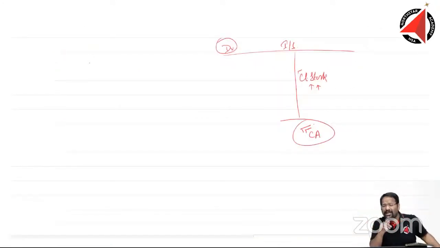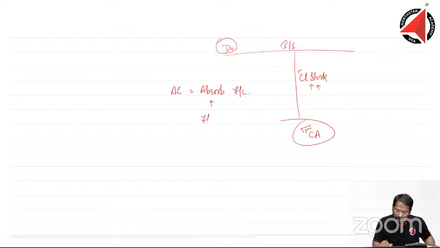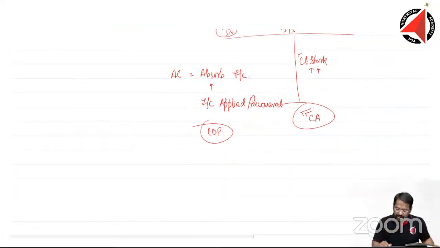What does manufacturing overhead applied mean? I told you that in your syllabus we have absorption costing and marginal costing. In absorption costing, we absorb fixed cost. The other way of saying absorbing is that fixed costs are applied to our cost of production, fixed costs are absorbed to cost of production, or fixed costs are recovered to cost of production. So this is what we call fixed costs applied.